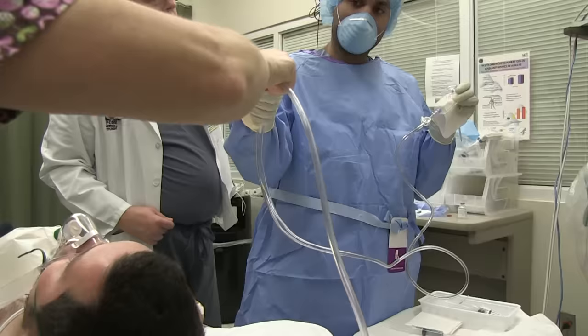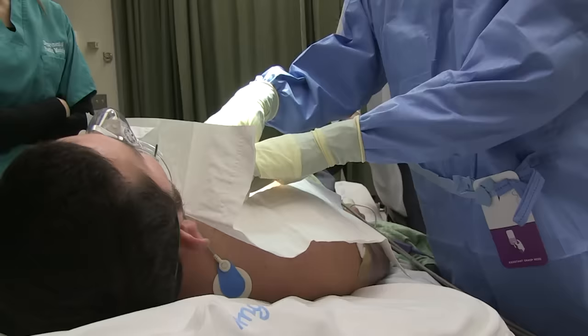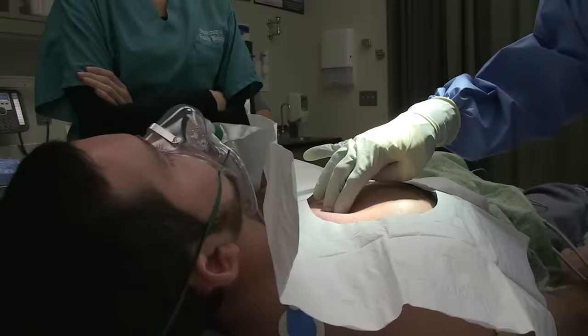I can hand it off to you. Okay, so everything is prepared. Our suction is prepared. The patient is prepped currently. We're not going to anesthetize the area yet. We're just feeling for landmarks at this point. We have the clavicle and first rib, and then we're moving down into the second intercostal space right here. That's where we'll be introducing our needle and our trocar. You doing okay there, my friend? Yeah. All right, sir. Just relax.